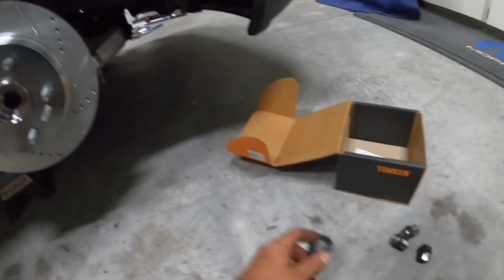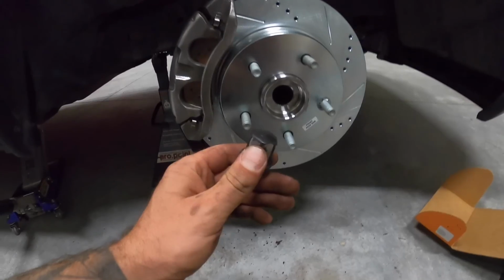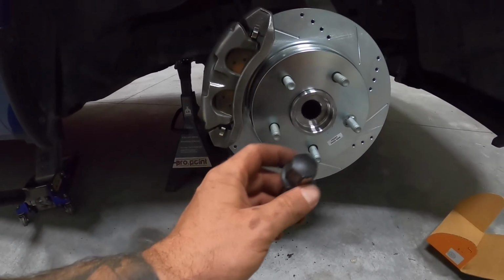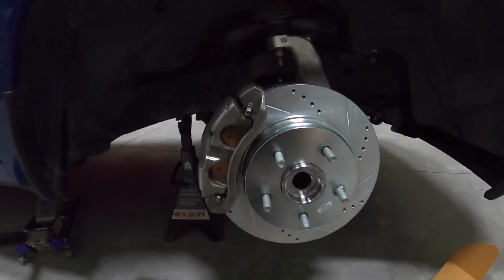I did order lug nuts. I don't know if I'll get to that in this video, but I had these ones painted and they're all chipping away. But I have black anodized Gorilla lug nuts coming. It's supposed to show up tomorrow. So anyways, let's get this wheel back on and then we'll move on to the other side, and we still got the back to do.